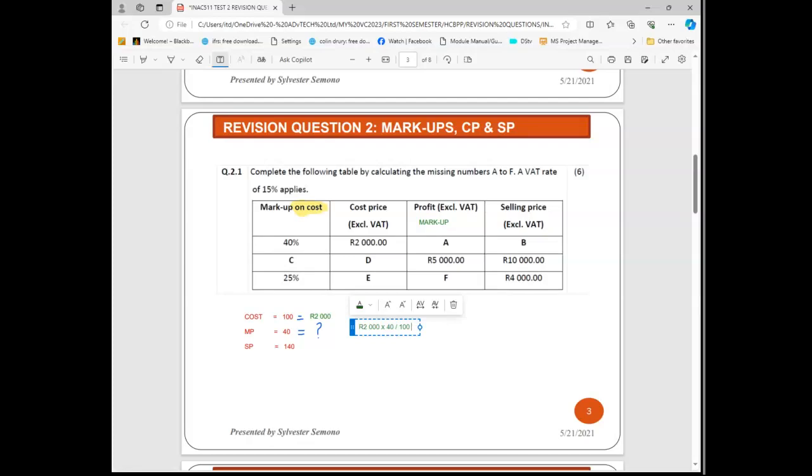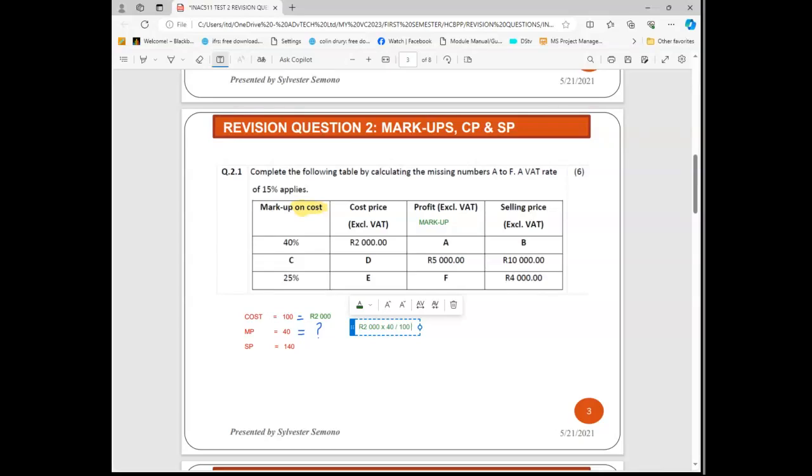Because cost is 100. If it was on selling price, the selling price would have been 100 as well. So what I'm saying is, do you understand what I'm saying? It makes sense in my head. I did get your point. But I want you to tell me, how did you decide that it's over 100? What technique did you use here? Someone should have said divide by 140, but you chose 100. Why do we choose 100? How did we approach that? Take me through it before I help you.